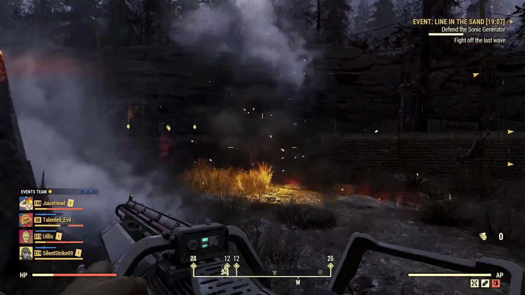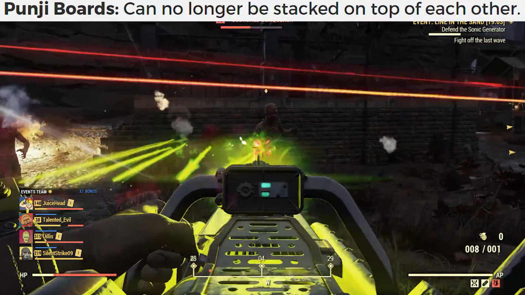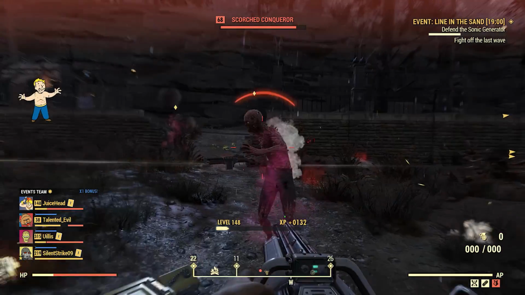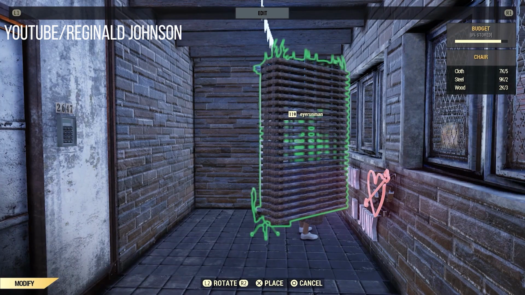But even further, they actually made it so punchy boards can no longer be stacked on top of each other. To the untrained eye, you might be like, okay, who cares? But this was actually a way to insta-kill players, more or less, and people created trap bases around these very heavily, as it was one of the most effective ways to kill other players.